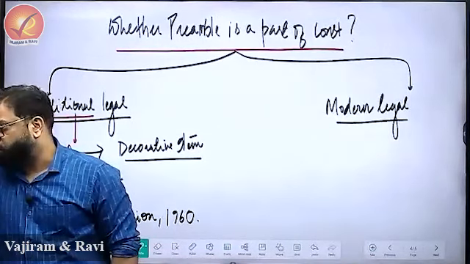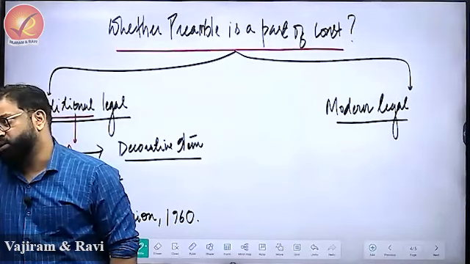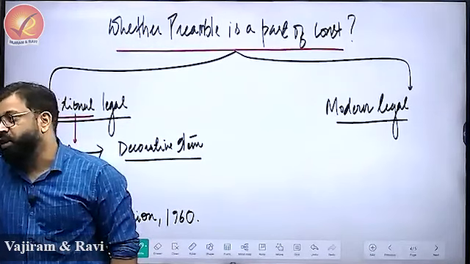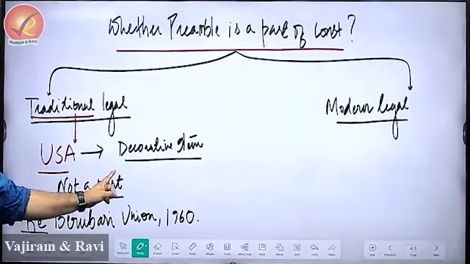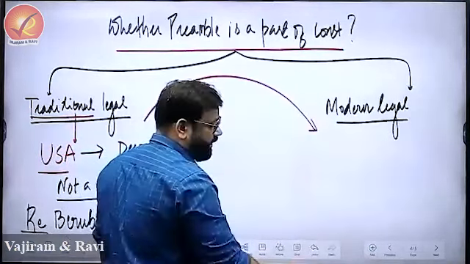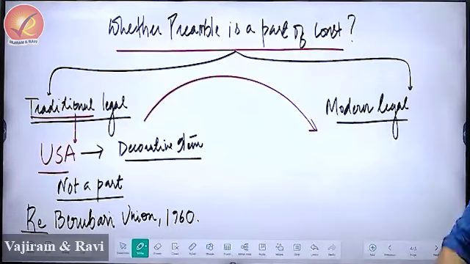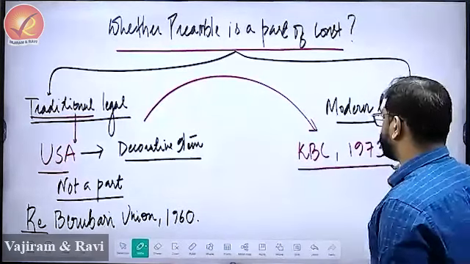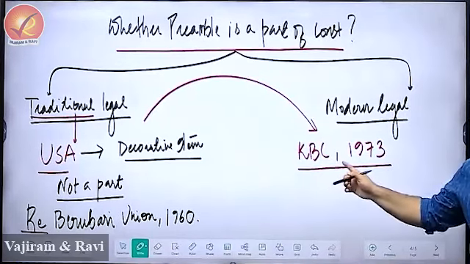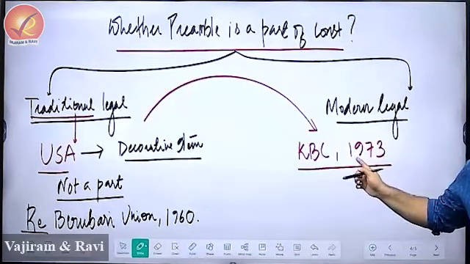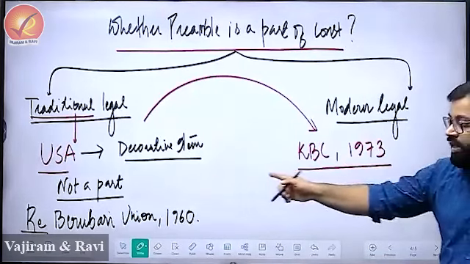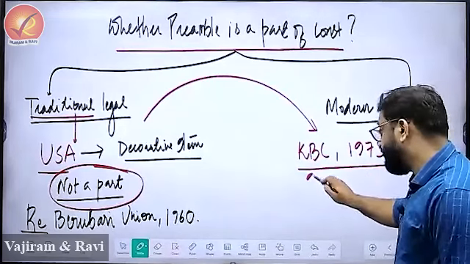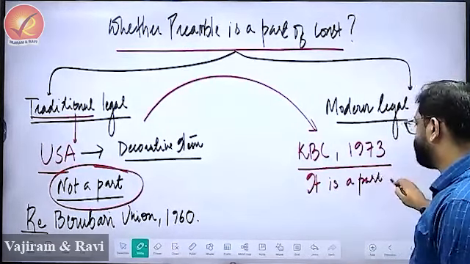Because Constitution is a set of laws and the laws start from Article 1 onwards. So even if you tear all the prefaces of all the books you are having, it is not going to impact your preparation in any way. This is exactly the traditional school of thought, which will get changed in another case, wherein comes the modern view, and that case is the Keshavananda Bharati case of 1973. The view of Berubari Union will change in Keshavananda Bharati in 1973. Obviously, if this one says it is not a part of Constitution, what would the modern view say? That yes, it is a part of Constitution.